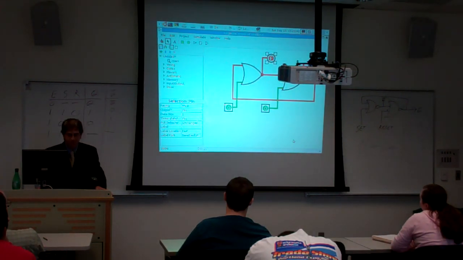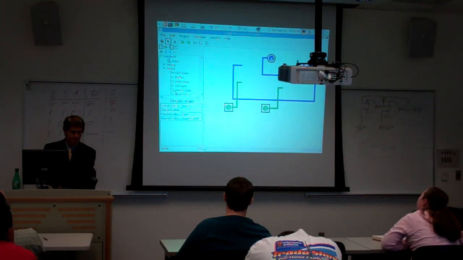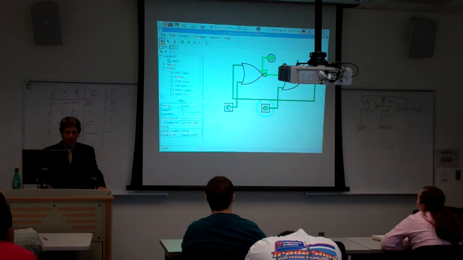Okay, so that should look like what we've been playing with. I think those are actually connected. Okay, so now we have a simple flip flop. This first switch, if we click it, we get a 1 on the output. Okay, and we get a 0 on the complement of the output. And the bright green lines are 1, the dark green lines are 0, so you can sort of trace through the operation and see what it's doing.